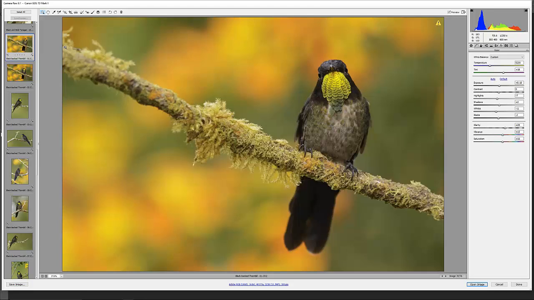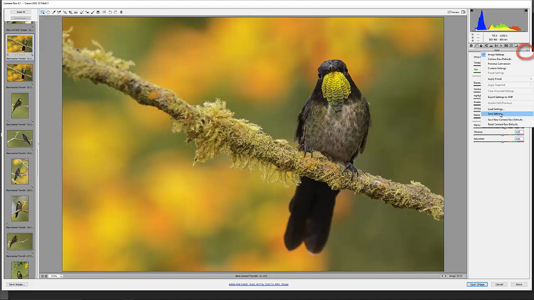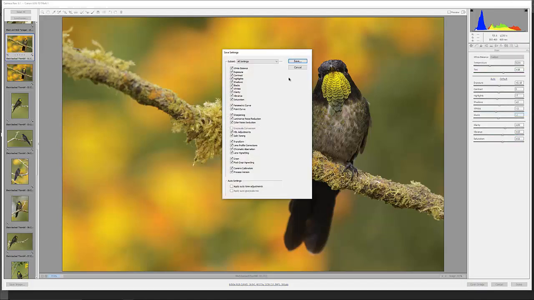So snapshots are great because what this would allow us to do is, let's say that we had this first image, we had gone through, we had made all the changes that we wanted to, and we knew we wanted to apply these to this image and probably also this image and maybe some of the other ones. It's really easy for us to just come into this little dialog box here and say save settings. It'll ask you then, well, what settings? Okay, well, we want to save them all.